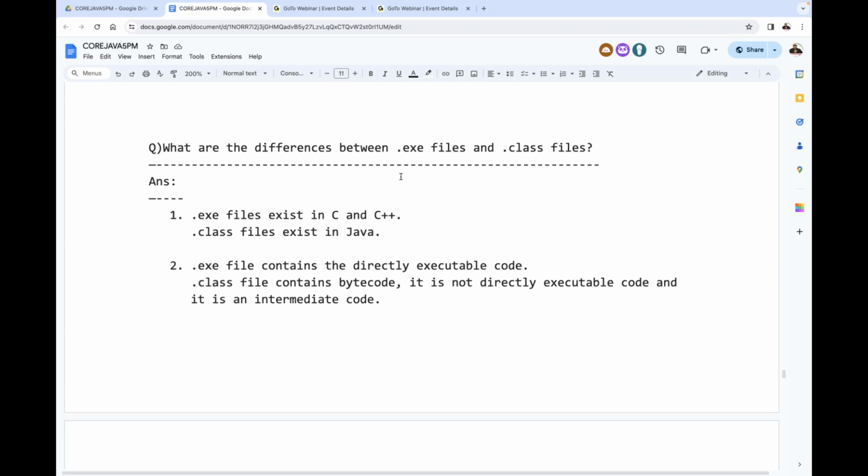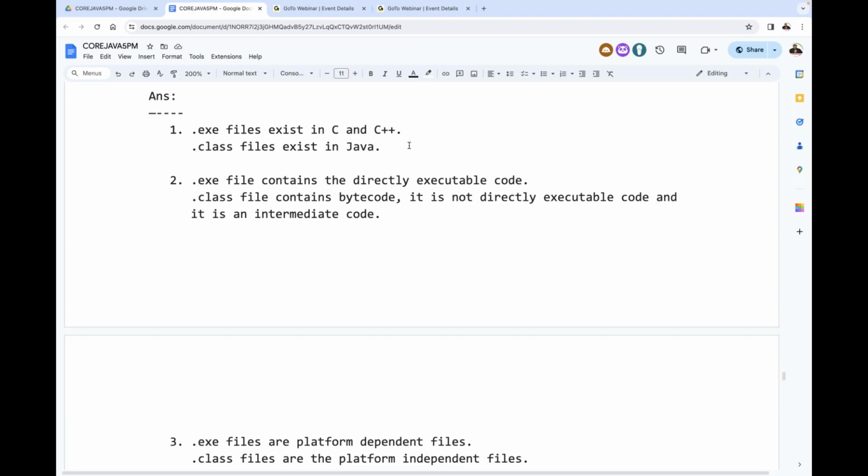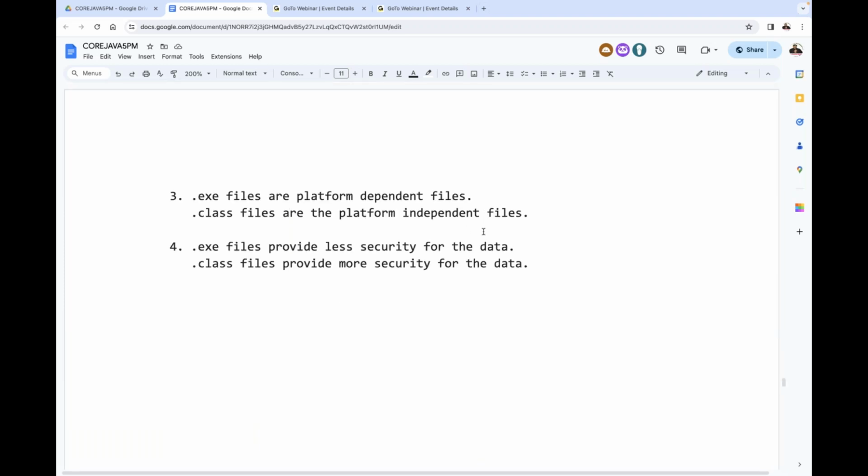Some differences are given here. .exe files exist in C and C++, whereas .class files exist in Java. .exe files contain directly executable code, whereas .class files contain bytecode, which is not directly executable and is an intermediate code. .exe files are platform dependent, whereas .class files are platform independent. .exe files provide less security for the data, whereas .class files provide more security for the data.